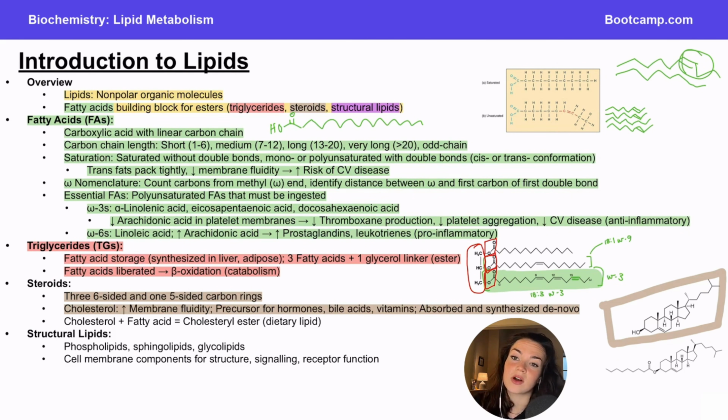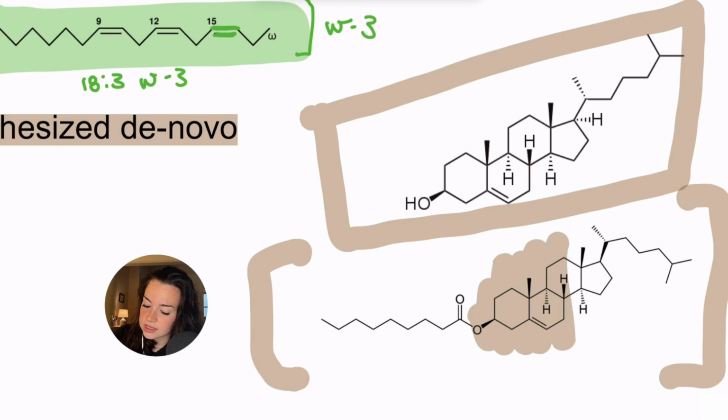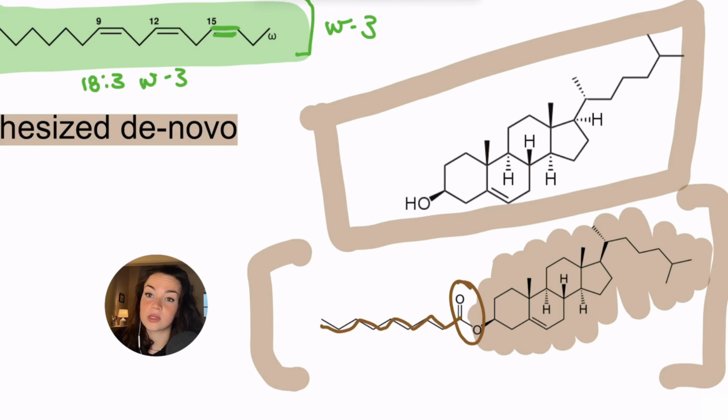One term you're going to come across as we move throughout this chapter is the term cholesterol ester. A cholesterol ester is a dietary lipid, and it's just a fancy word for cholesterol with an extra long fatty acid tail attached to it. So here's our cholesterol ester, where you've got our cholesterol just like you see it in the image above, but it is ester bonded via this ester bond right here to an extra fatty acid tail. That makes it a cholesterol ester.